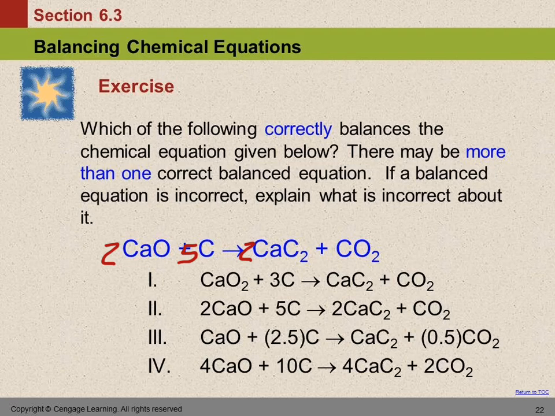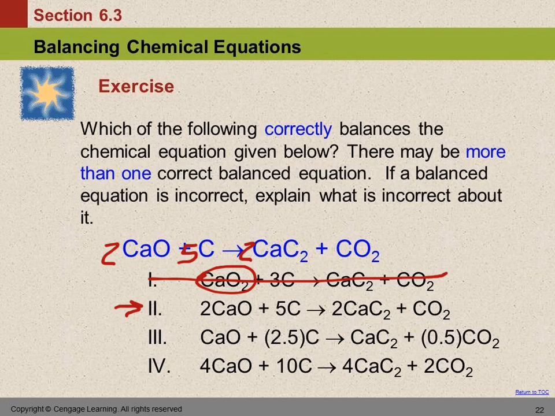So doing this on an exam, you can do what I did, which was to balance it first and then go look at the choices. Or you can do a different approach, which is to look at the choices, eliminate ones that are obviously wrong, and then look at what's left. So here, this one matches up with what we came up with, right? Number 1 is not balanced, is it? Well, actually it's balanced, but what did they do? They changed the formula. You see this? You can't do that. So that one's bad.